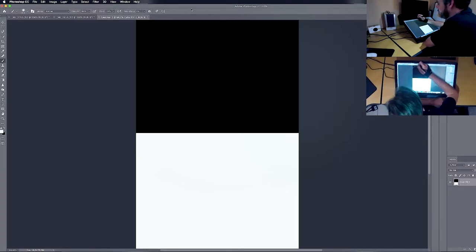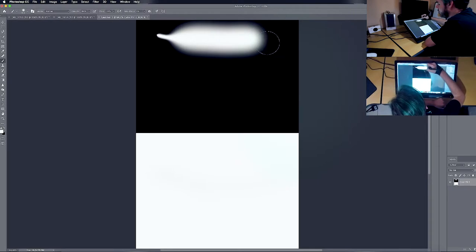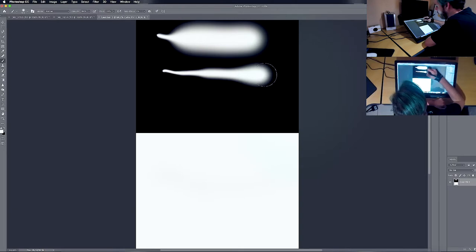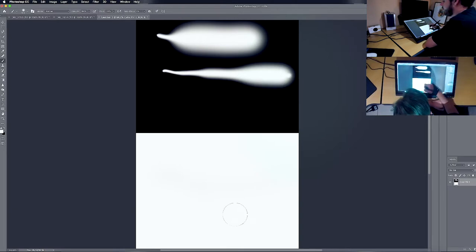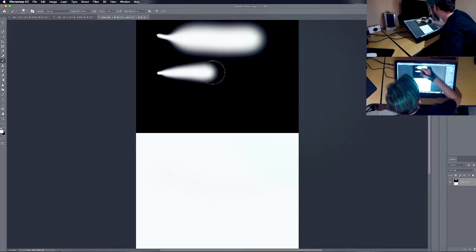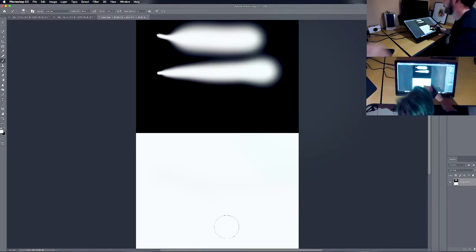Okay, so we're going to start off by showing you guys some pressure sensitivity. This is going to be a short fat one, where I'm going to go from soft to hard really, really quickly. As you guys can see, soft, hard. Now let's try and do it a little bit smoother on this one. Not my best work. Let's try that again. That's not too bad.